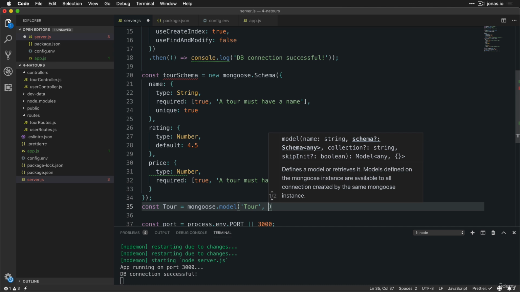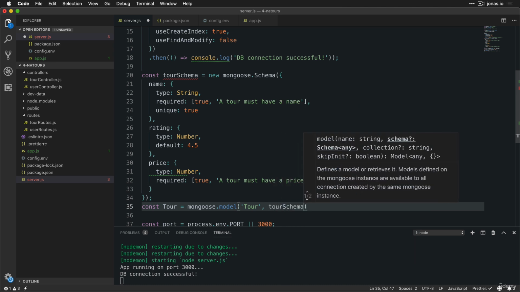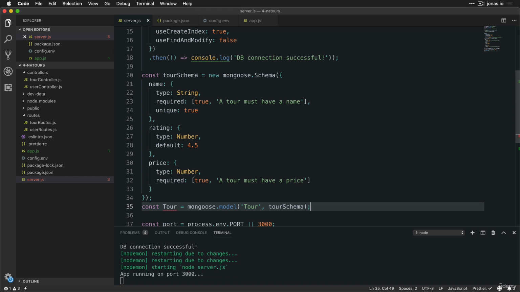All right, so the name of the model and then the schema. And that's it. So just like this, we created a Tour model out of the schema that we created here in the beginning. All right, and so in the next video, we're gonna then use this model here in order to create our very first tour document.